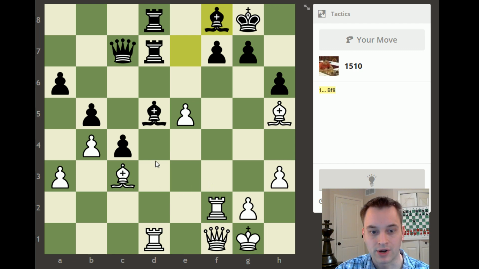One other line we might want to look at: rook takes d5, bishop takes f7, queen takes f7, but then rook takes f7, and if he tries to play rook d1, pinning the queen to the king, we have rook takes f8 check. And then if rook takes f8, we can snatch that rook on d1. It would be undefended. So let's do this.